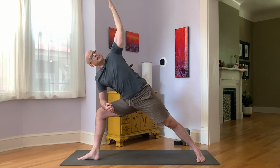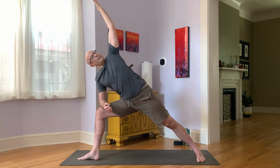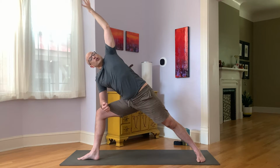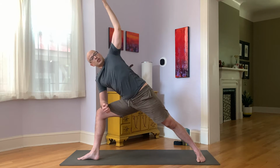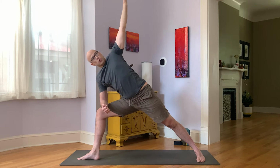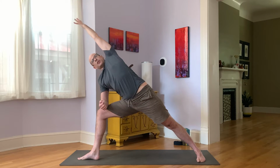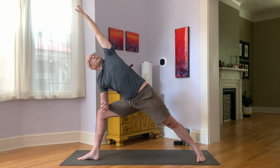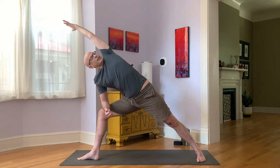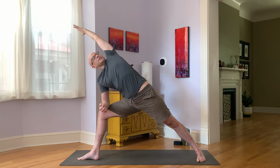And then like you're pressing into the block, find those muscles you were using to crush the block and take your top arm up overhead. So the arm is going into a more extreme range of motion from a position of stability rather than muscles letting go. So it's more about the engagement in this particular practice. And as you're pressing your top palm energetically into the block, breathe into your right side. Two more breaths here into side angle.